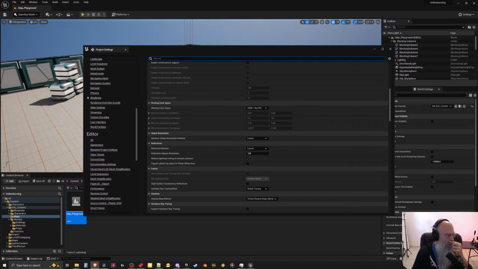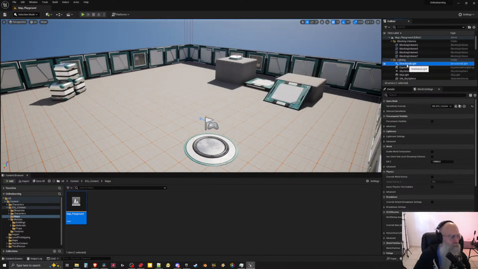Now, when working with lights, let's choose our directional light, and our main settings are going to be our intensity and our light color.